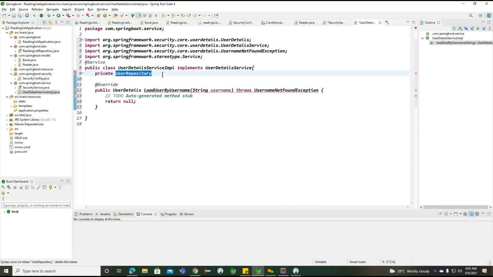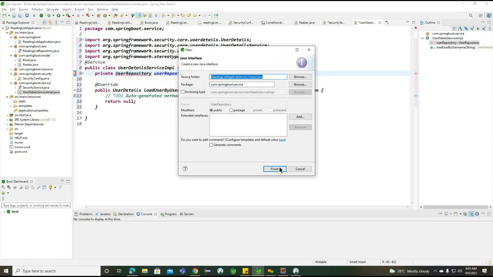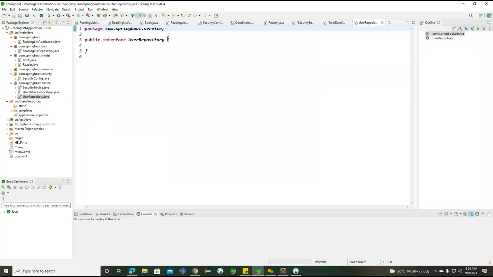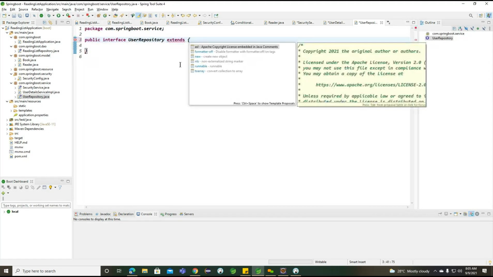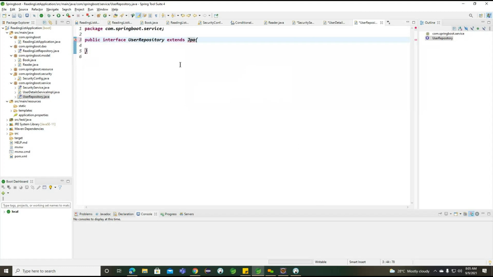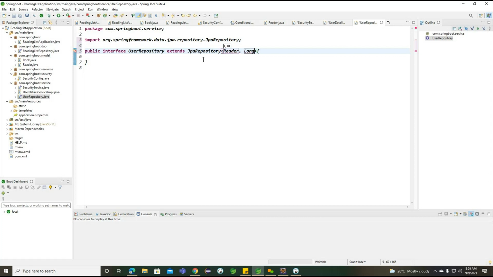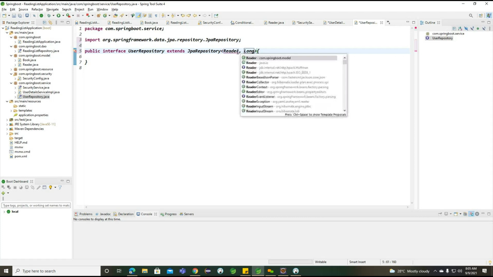Let me create an interface here. This is the interface we are going to create, and we'll extend from JpaRepository, with Reader and Long ID.